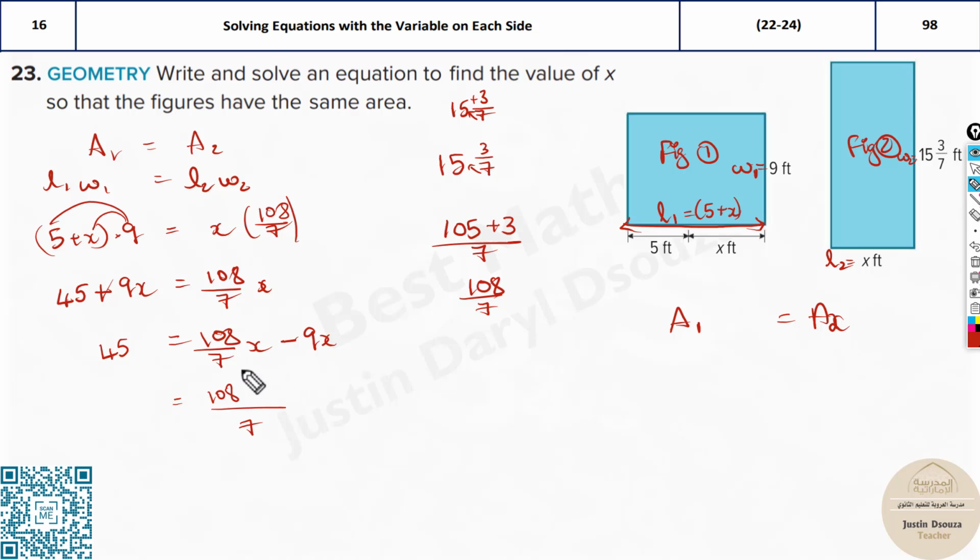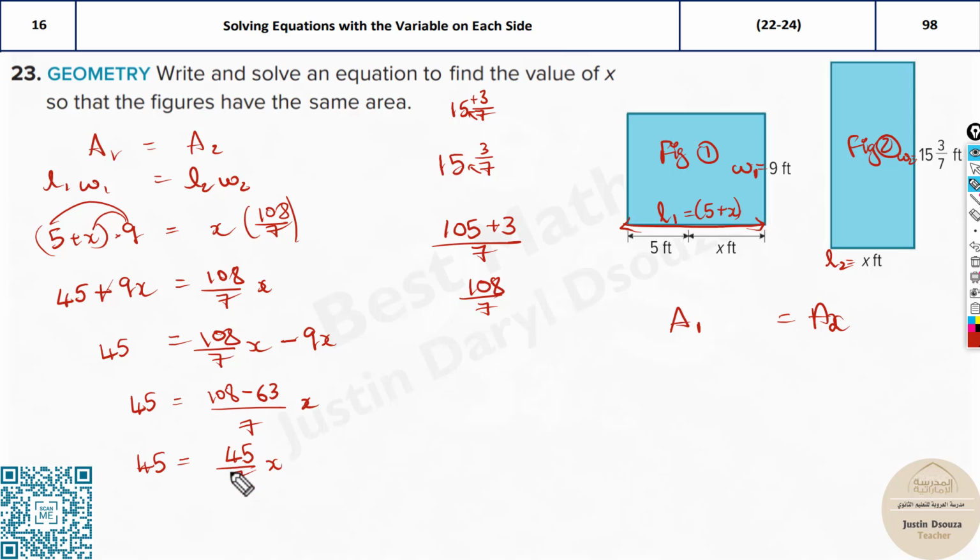I'll show you the calculator method, which is easier. 108. And over here, what do we get? 7. Now, there is 7. This is multiplied by 7, basically. 7 nines are 63. So, it's minus 63 times x. And this would be equal to 45 by 7x over here. So on the left side we have 45 and 45. And now you can simplify it.